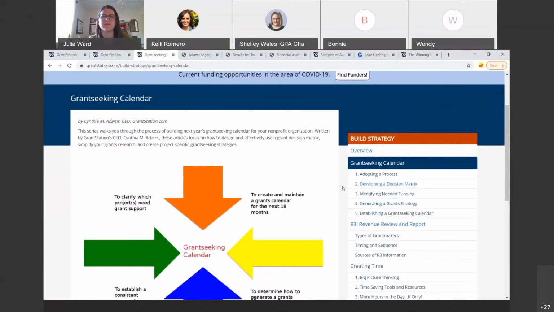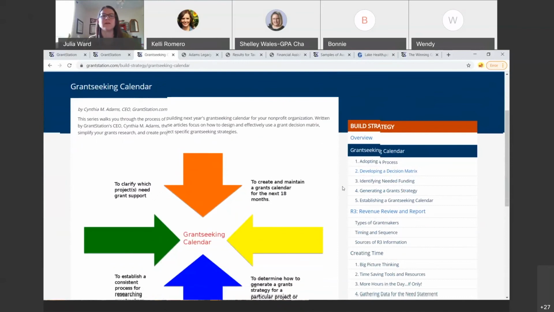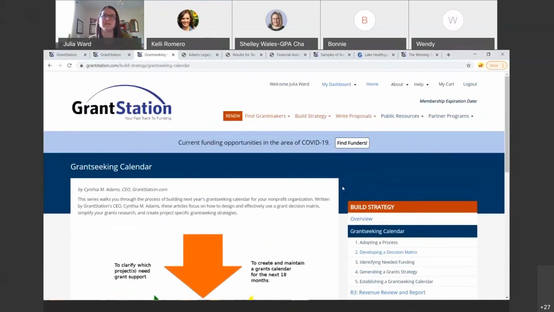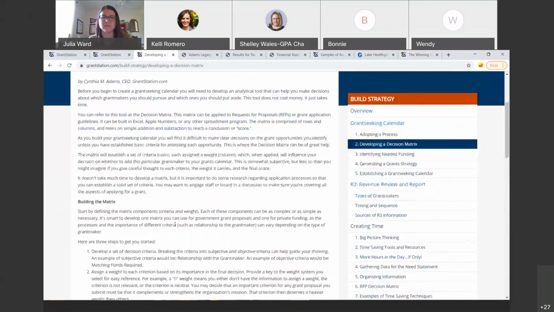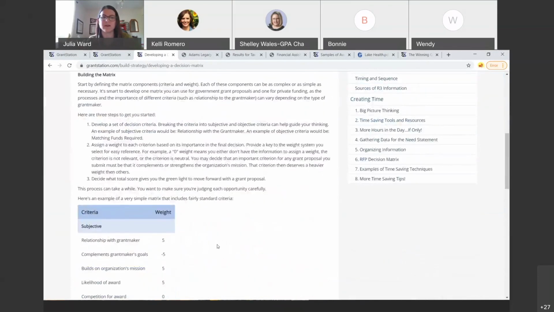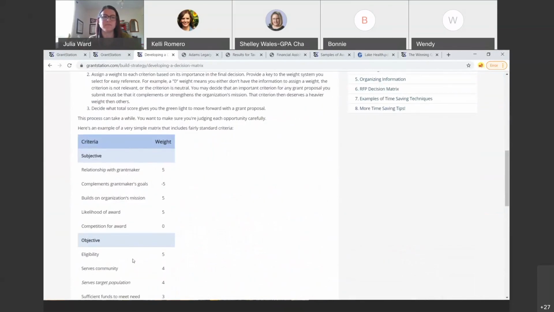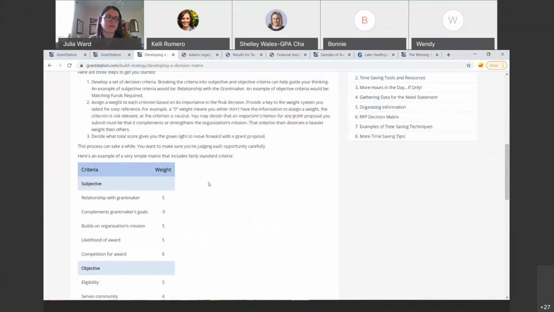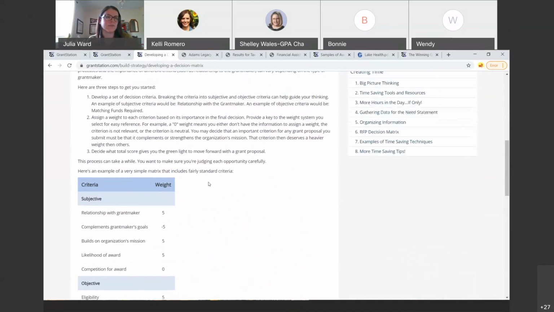This is a tool that can help you decide and how to sort the different opportunities that you have. We actually have a decision matrix that you can use. There's a whole tutorial here about how to, and this is a sample, that you might assign these different numbers yourself and come to a decision about how to prioritize different opportunities that way and justify that to your team.